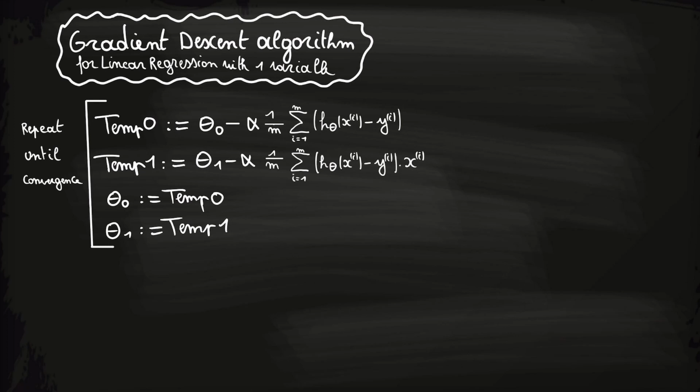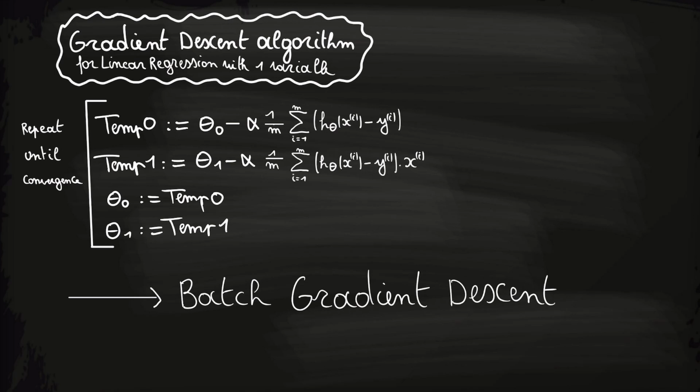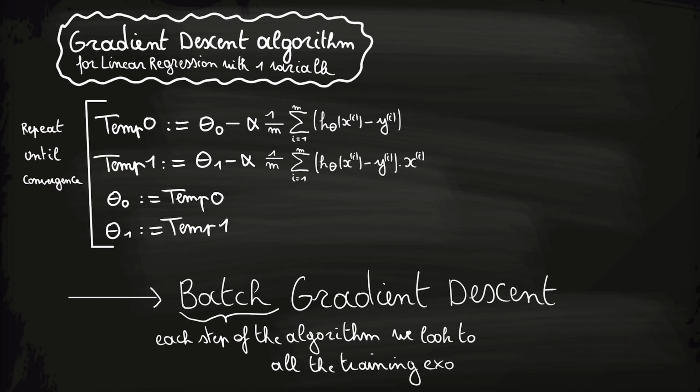Now, to get some terminology right, this gradient descent algorithm that we just described is also called batch gradient descent. It is called batch because at each step of the algorithm, we look at all the training examples. In other words, we sum up the error over all training examples. There also exist variants of gradient descent in which you look at a subset of the training set. This is not something we will see in this video, but it is important to keep in mind. The choice between batch gradient descent and its variants, like mini-batch gradient descent or stochastic gradient descent, often depends on the size of the dataset and the computational resources available. Each variant has its advantages and disadvantages.